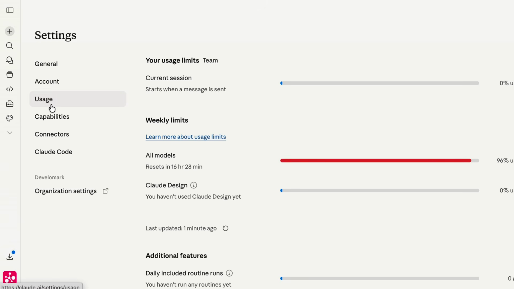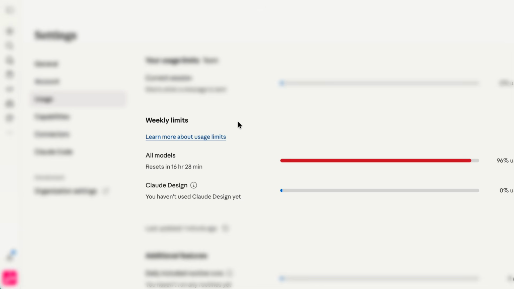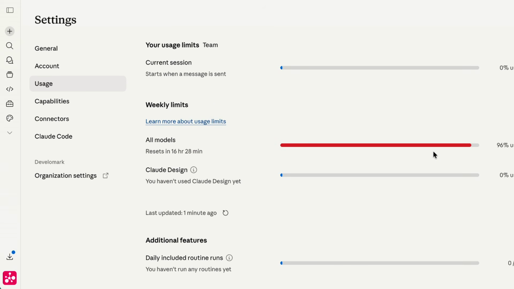Then on the left side, you see usage. This is really important because Claude does usage by sessions. In the current session I have right now, I have 100% usage available, and I did that as I was going to start this course because we're going to be prompting a lot throughout this. And then you can see there are different models where you can have usage as well, such as design, all models, etc.